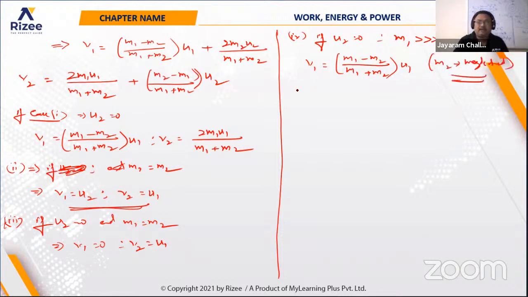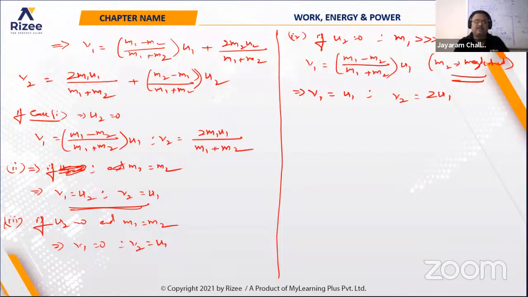So when we neglect the m2, it comes down to v1 is equal to u1 and v2 is equal to... So in this situation, in the second case, the second term of v2 will be 0. The first term will be there. In this, m2 you are neglecting, remaining is going to be 2u1. So like this, you can adjust depending upon the situation and choose the values of the final velocities v1 and v2. Don't forget, this is purely head-on elastic, perfectly head-on.